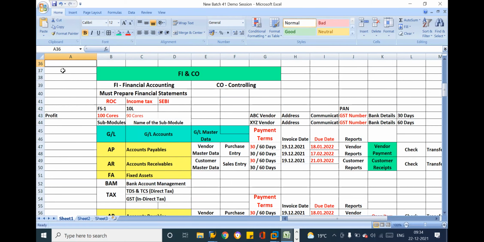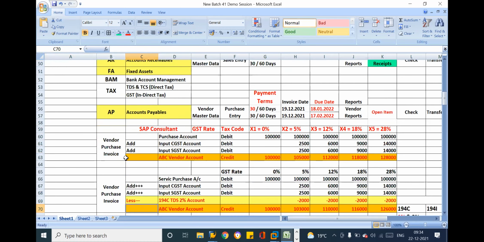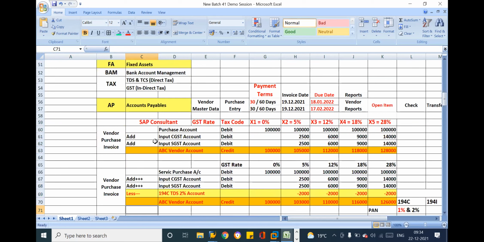Some people are freshers. In our college days they only tell what is debit and what is credit as per the golden rule, but no one teaches what the business process is. So try to focus on the business process first. What are the steps we are going to perform? So whenever I ask you next time what the accounting entry for a vendor invoice is, don't say purchase account debit, bank credit or cash credit.